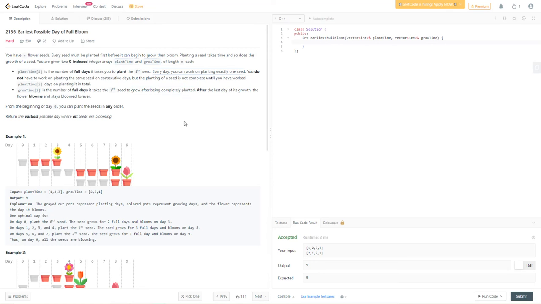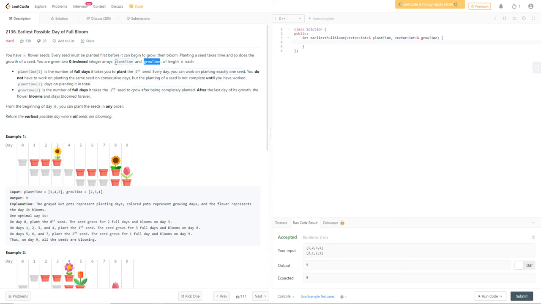Before we get into this problem, let's think about it in this way. Let's say we didn't have any grow time, we were just working with plant time. If a seed has a specific amount of plant time, you have n seeds, no matter what order you're taking, at the end of n seeds, you're going to take a fixed number of days. But right now, we have a grow time incorporated in that.